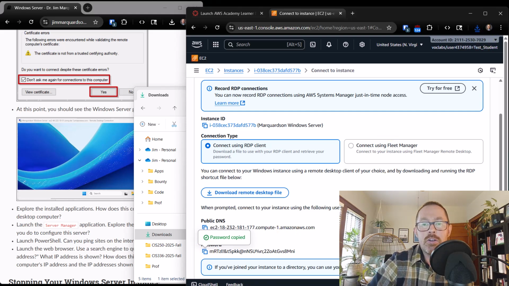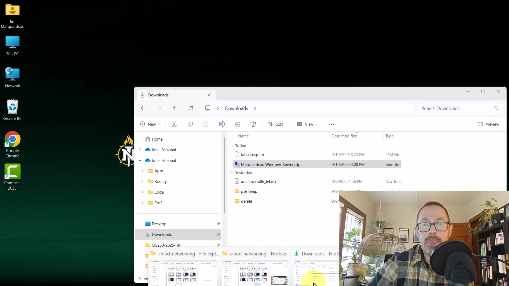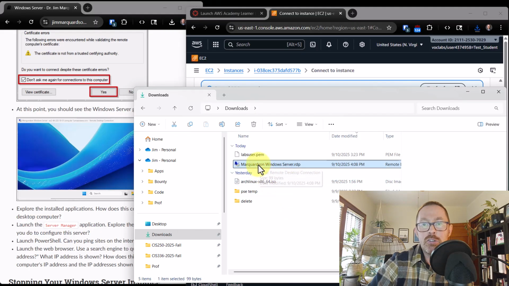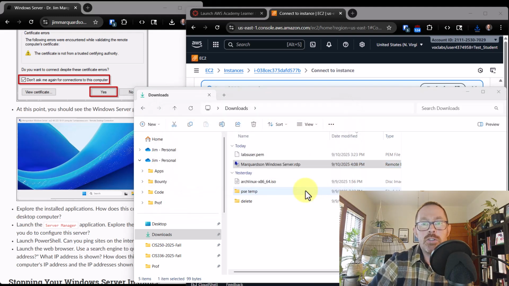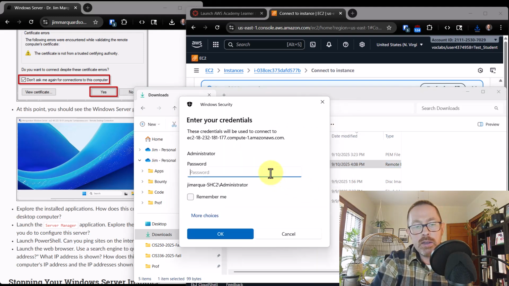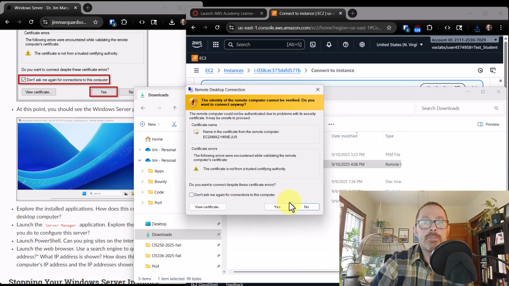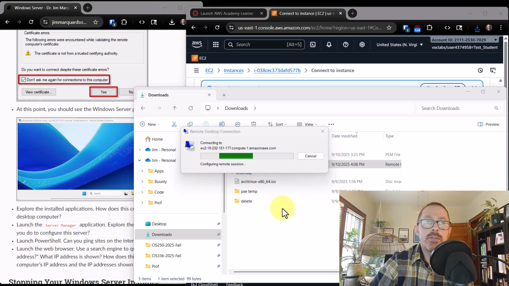So I'll go back to my downloads and this is my new file, just updated it. Same name as the old one. But I do want to connect. I will paste in the password, click OK. Yes, I really do want to connect. It's going to try to take over my screen, which I don't want.